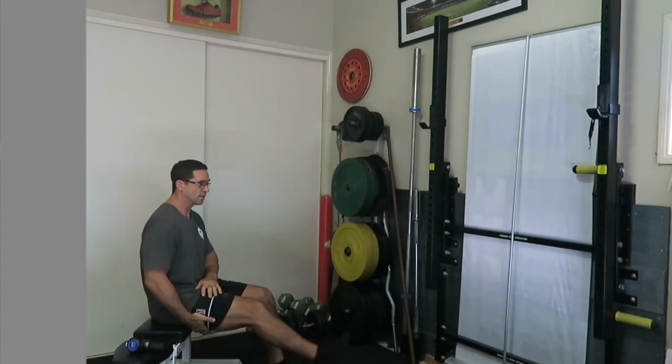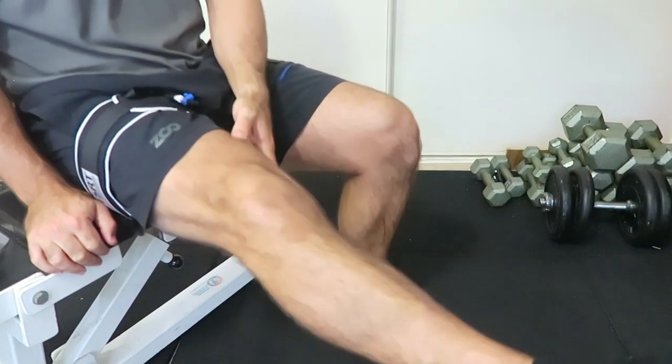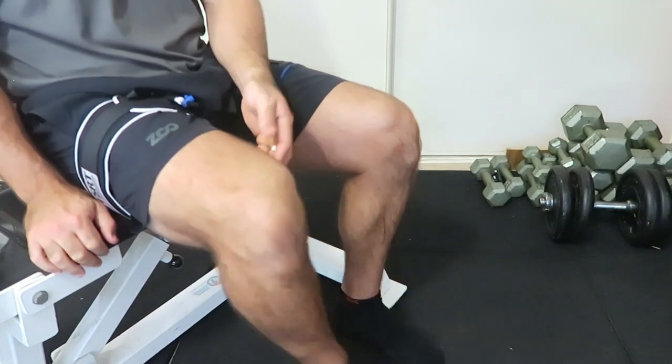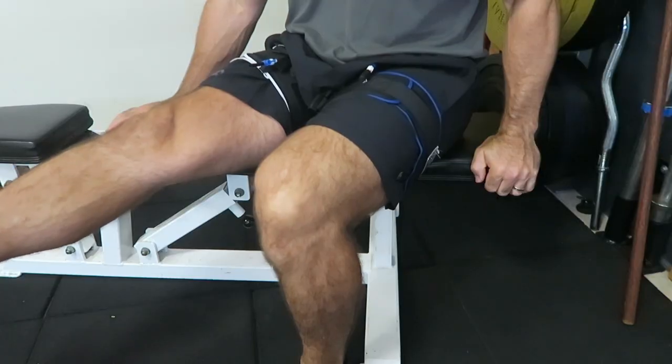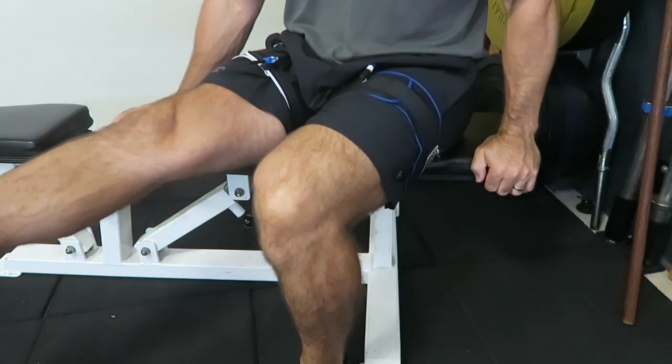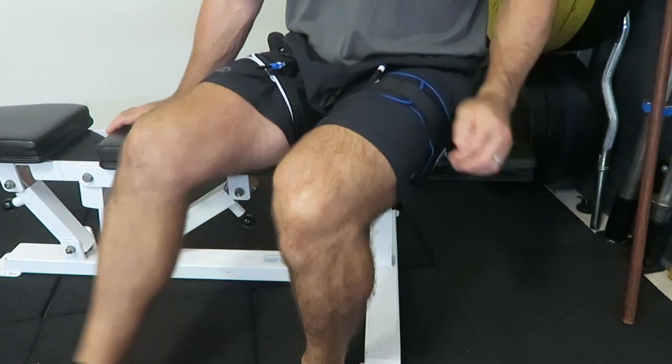So the first one in sitting is just a leg extension. From this point here, we're just going to extend the knee out. Just a normal, typical leg extension, and this could be done on a kitchen chair. Three sets of 15 is a typical rep and set range here, which would work quite well.